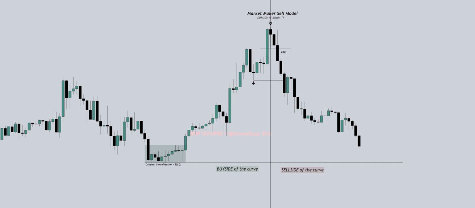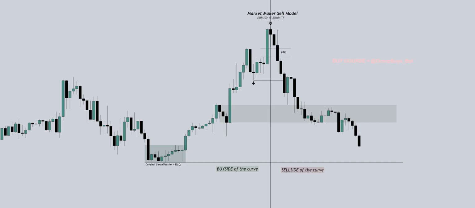So the first thing that we do is, we take these three down candles and extend them to the right, into the sell side of the curve. As I just mentioned, this was a small selling part that happened on the buy side of the curve on the first retracement. This area a lot of times will act as a so-called resistance, same with the selling that happens on the second level retracement on the buy side of the curve. In most cases, we will use the whole range, including wicks. However, when we have huge wicks like that, we can focus on the bulk of the volume to get a more refined area.